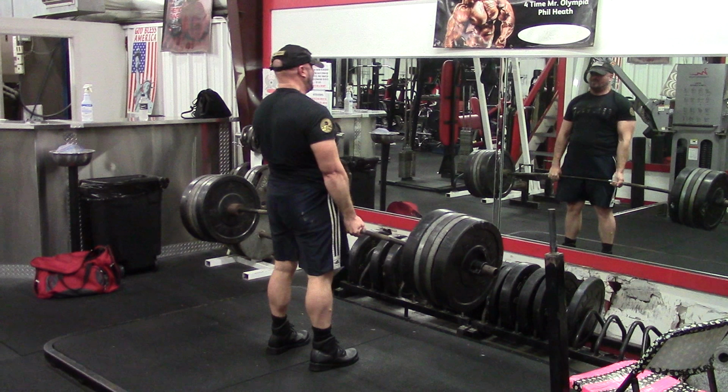The whole point of this program is to put as much size and strength on you as possible while focusing on a handful of key exercises that cover all of your basic performance components and work every muscle group in your body. If you start swapping around the exercises, you're going to slow progression on those exercises.